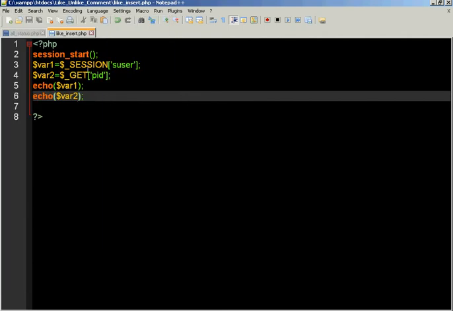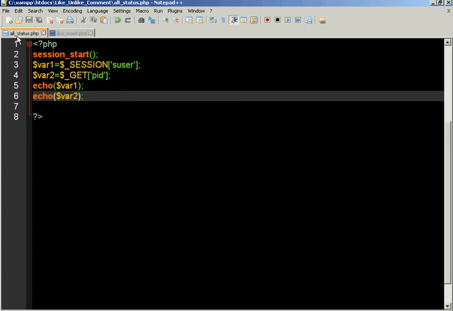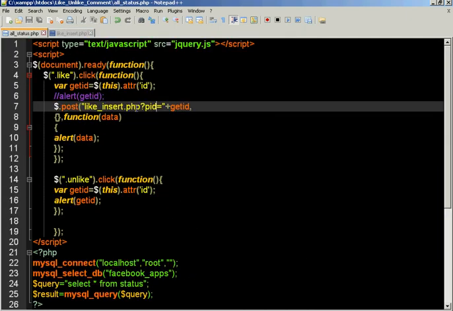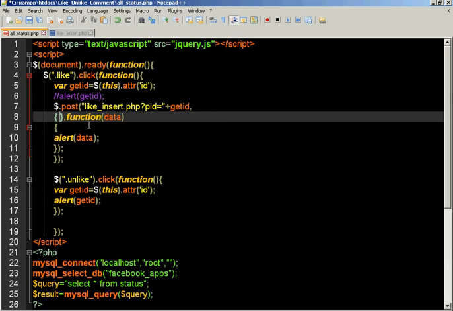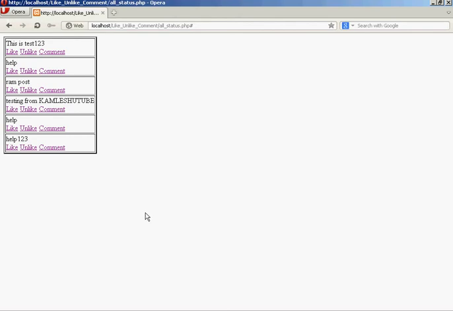Here, like underscore insert.php question mark pid equal to plus get id, comma values. We are not passing any value, so it is blank. Function data alert data. Okay, fine. I think it's going to execute. It is going to show you one pop-up message when we click any like link, showing the user ID and the post ID which we have clicked. Okay, refresh it, click on like.